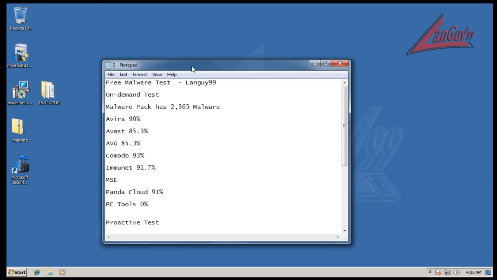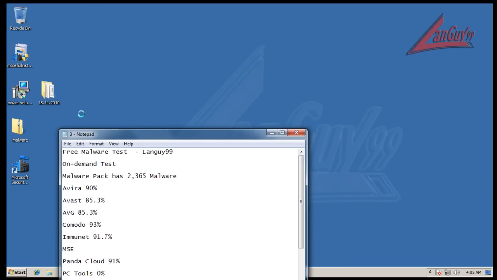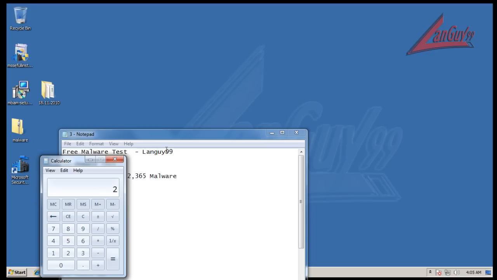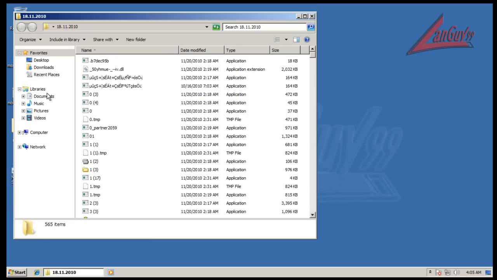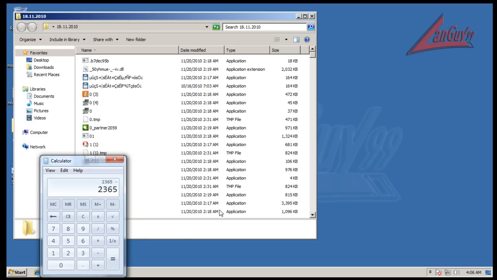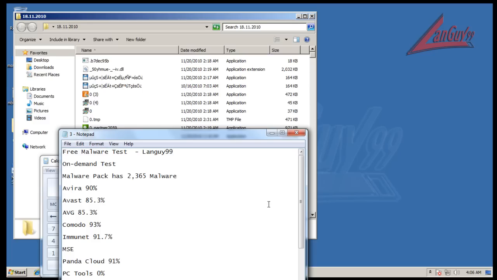So now you can see there's the list for the other ones. You can be able to see how many MSC left over. So left over, I think 565. So I want to do the calculation now, and it comes out to be 76.2% detection, or 76.1.